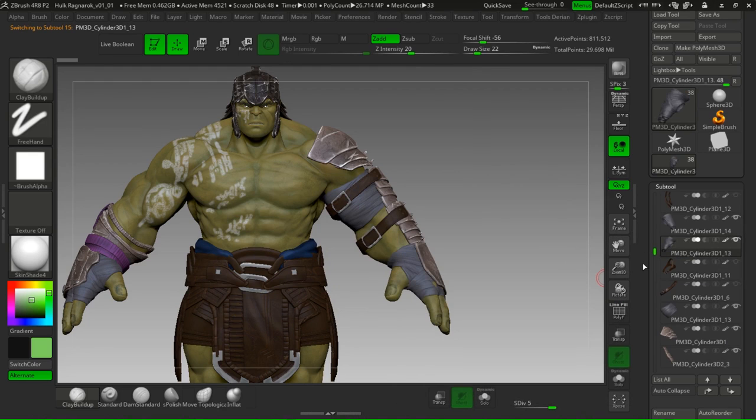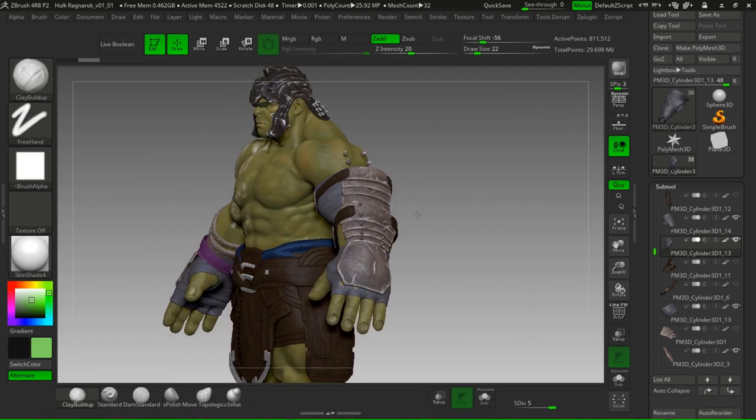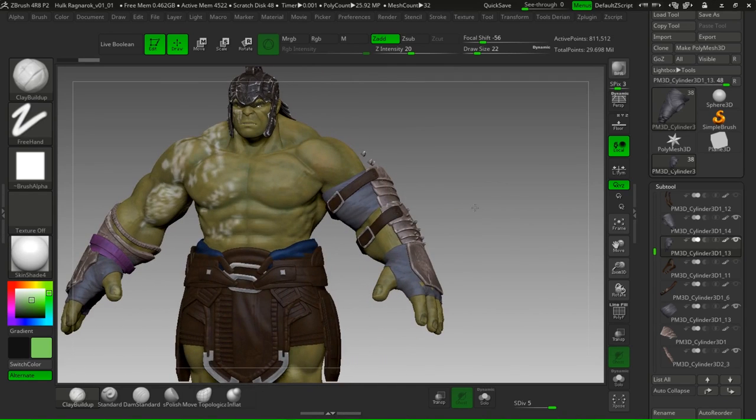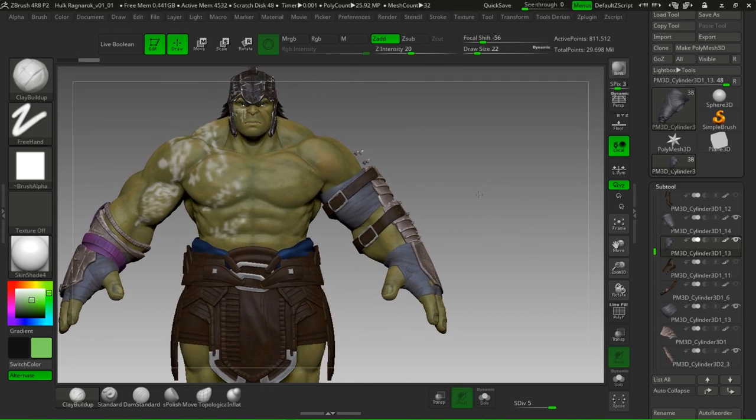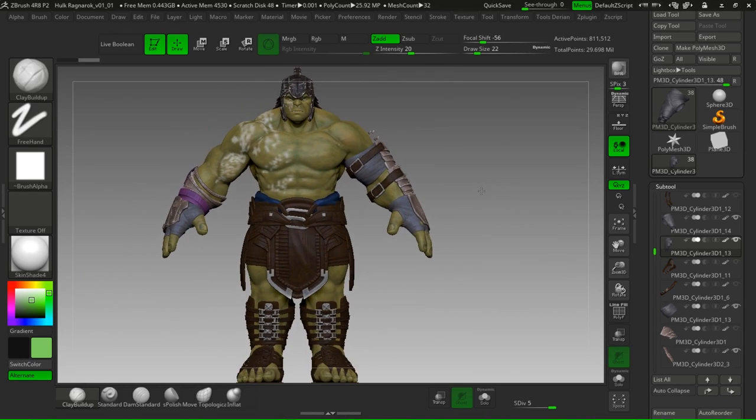Let's see what more we can skip. Okay, the plate in the shoulder. Okay, I believe these spikes we can leave there. That's no problem. Let's say as such, this is what we are going to need for now.